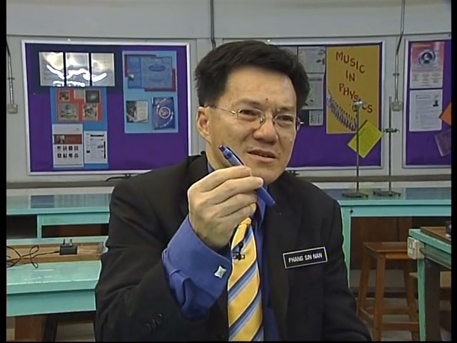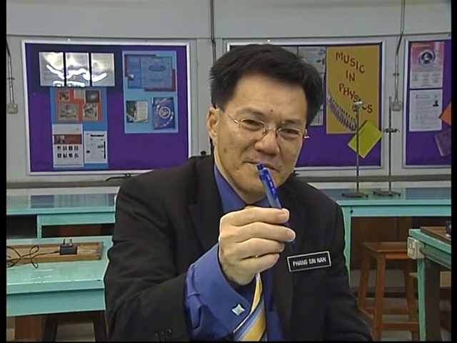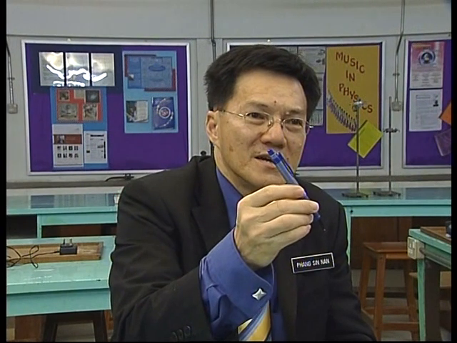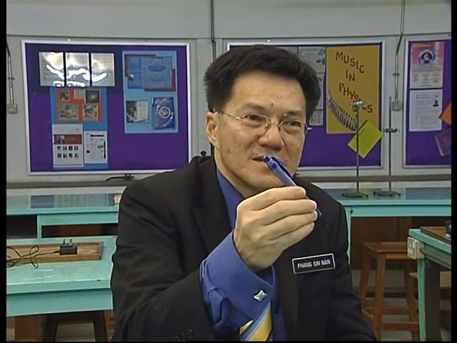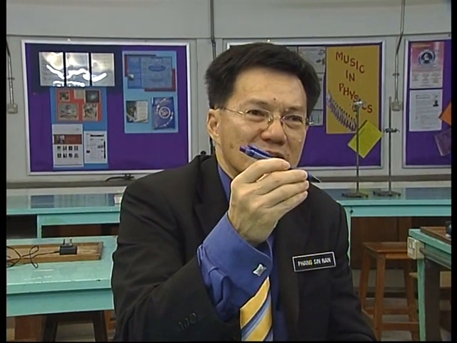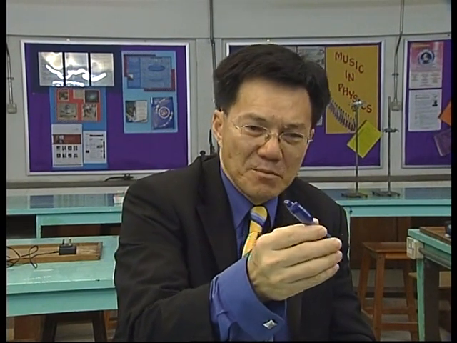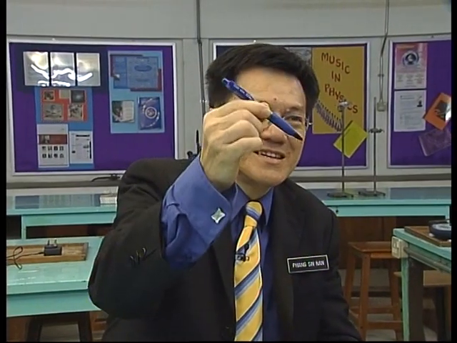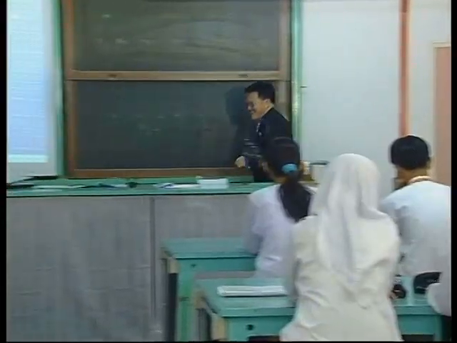In the introduction, you will notice that I am using contextual learning. The pen is something so common, every person on the face of this earth uses it. I'm using the pen as the learning object, as the introduction, and as part of the instrument, the learning aid, the process of learning, all within this simple pen.